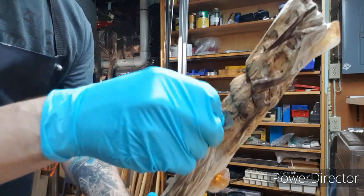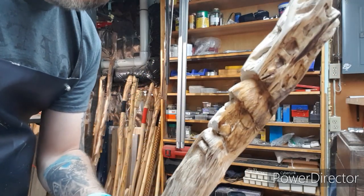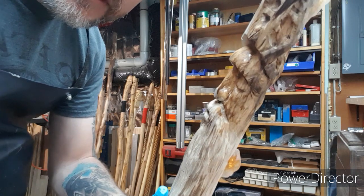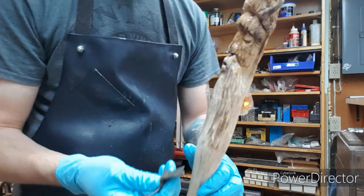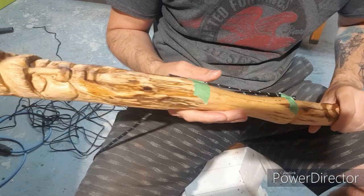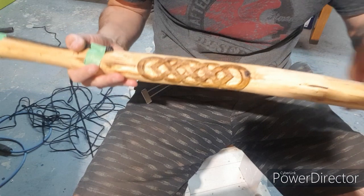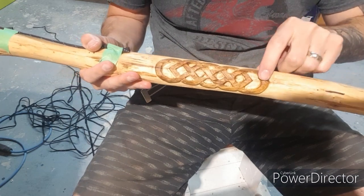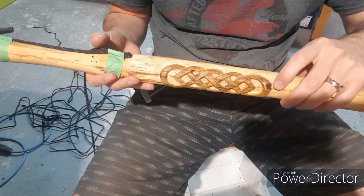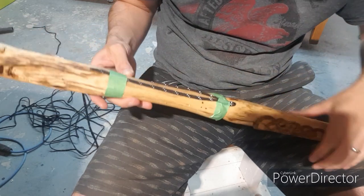You always take a chance with the sticks you find in the woods, but this one really worked out well. Tons of color, tons of lines in it. So let me finish this up and look what it is at the end. So we're gonna start the paracord wrap. Just before that, I added a slight walnut-based Danish oil to the Celtic knot, and I find it made it stand out a little bit.